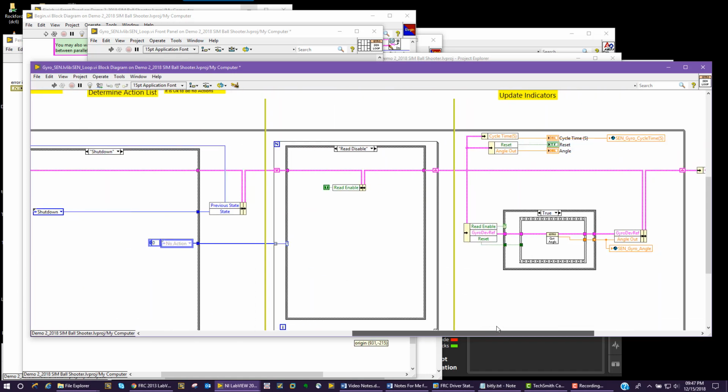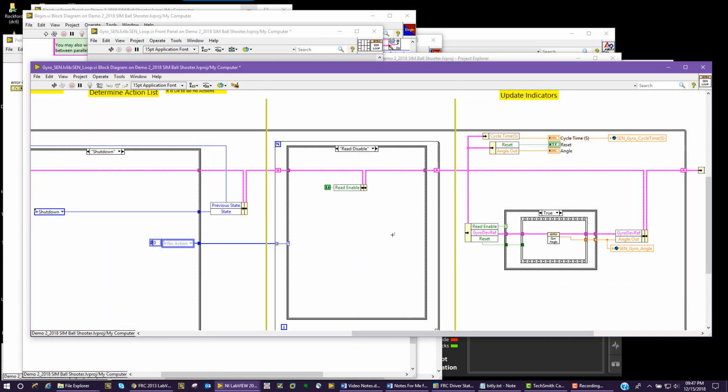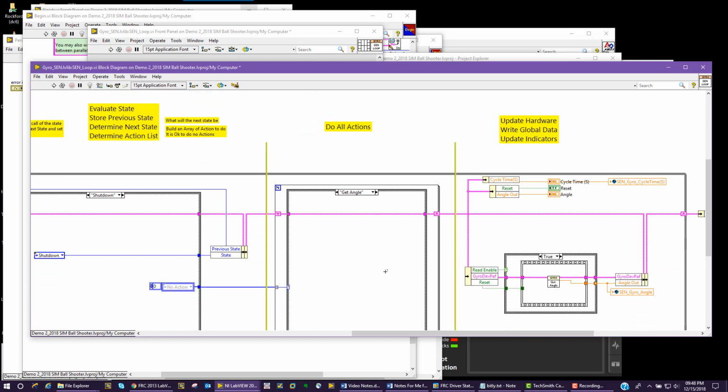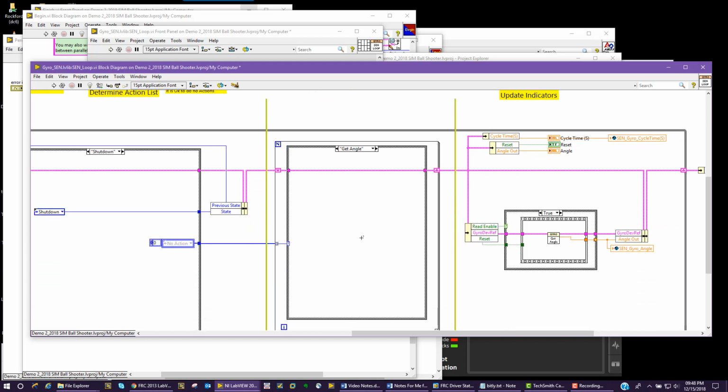And so in here we're going to do our actions. Okay. So this was one method that we used where we're actually writing our outputs, but now we created an action. I'm going to add case for every value. Now we actually have a get angle action. So as I defined it up here in my state machine, we should actually get the angle when we call that action.